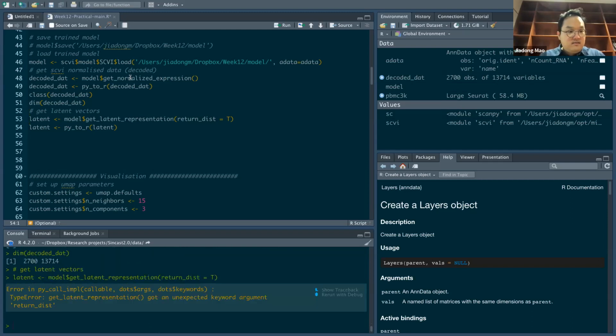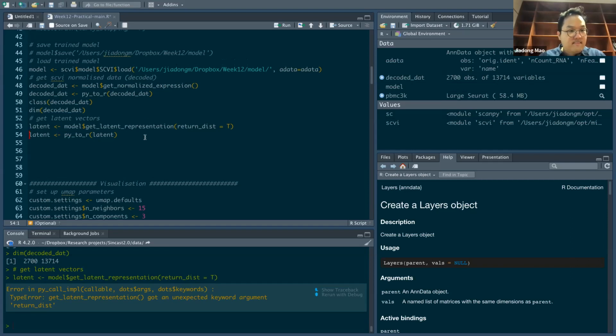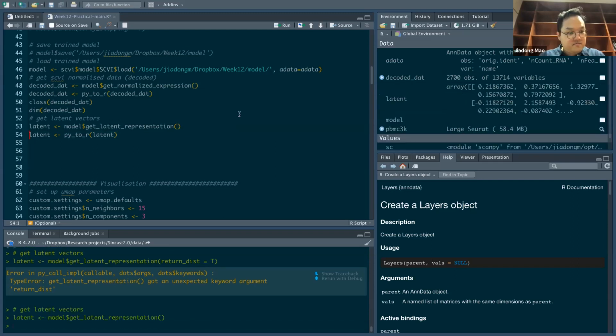And the second, what's happening here? Get latent, unexpected keyword, return dist.